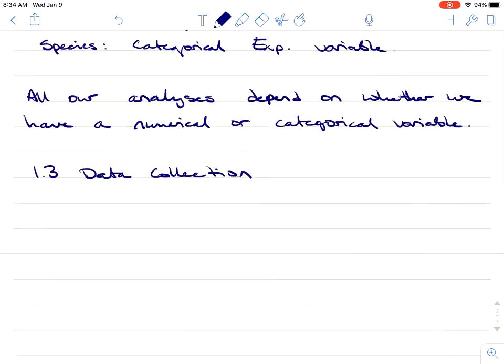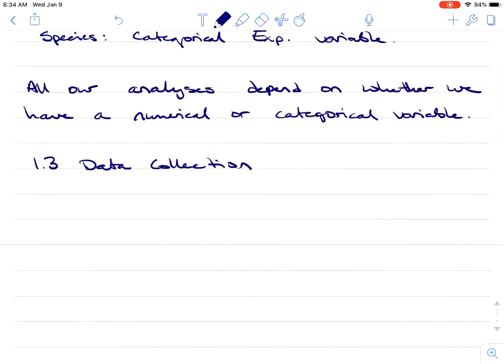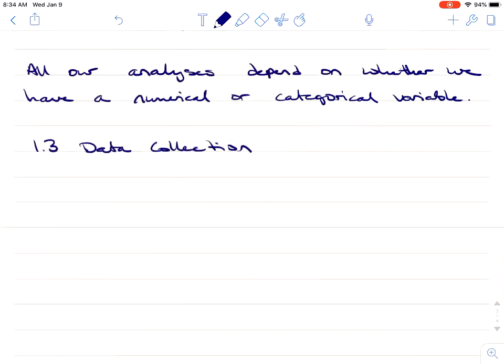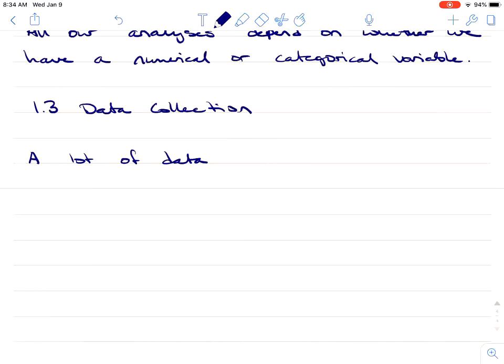But there's a lot of data that's already available, and you'll see a lot of it in the lab. There's lots of data out there that we can already use. Even if you want to know something, StatsCan posts a ton of data, for example. A lot of data has already been collected and can be found online.